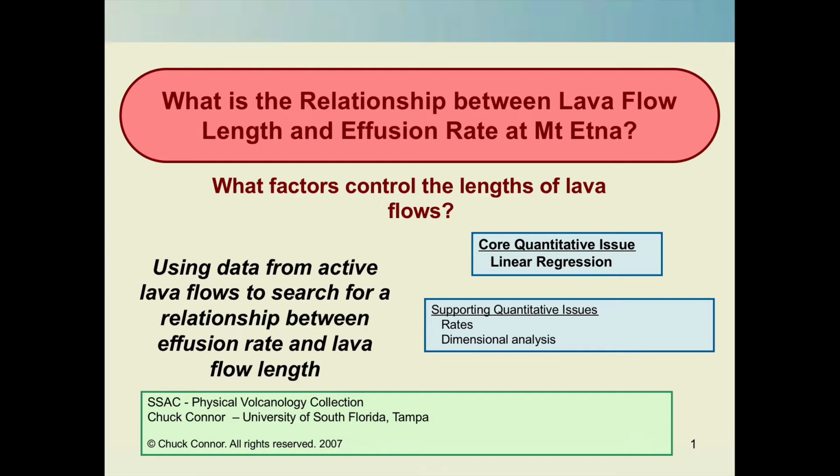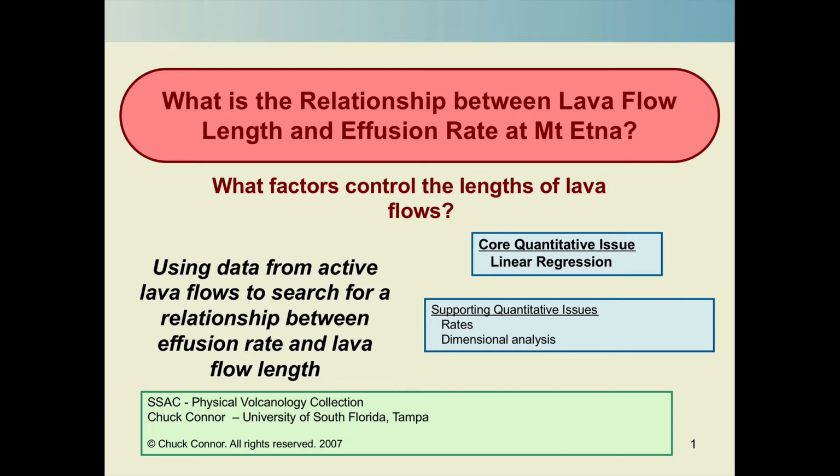So this homework module, actually, I really like this one. It's pretty fun. And again, it's based on the modules developed by Chuck Connor, University of South Florida, for this physical volcanology collection that I've been using for this course. I made some modifications to the questions in particular, but I've largely left this one in its original format because I think it's a really great homework problem set that gives you some experience modeling lava flow behavior for basalt lava flows, and then using that information to make some hazard estimates and forecasting of lava flow lengths.